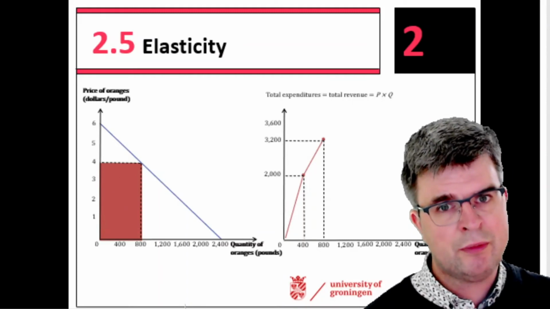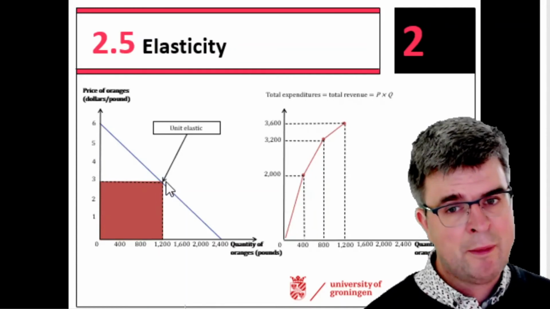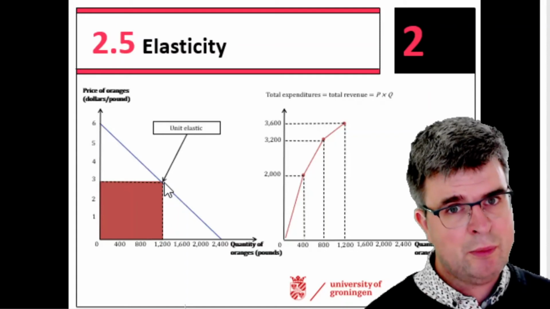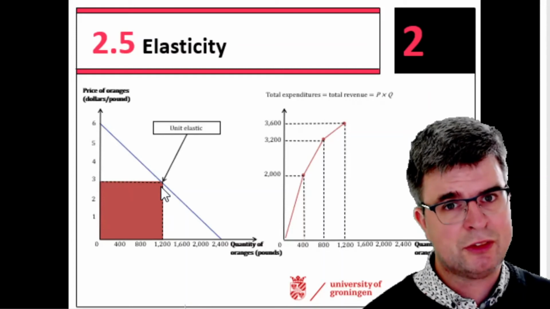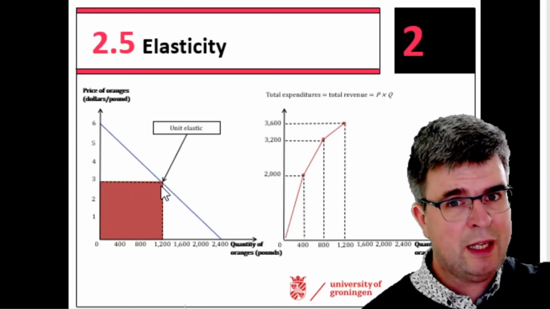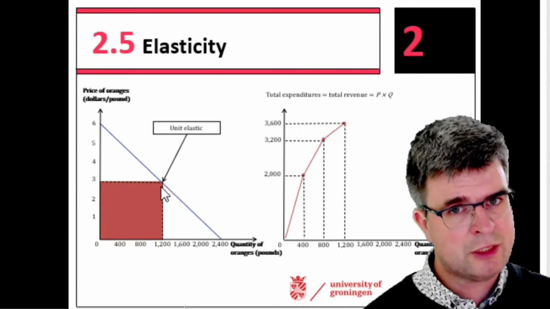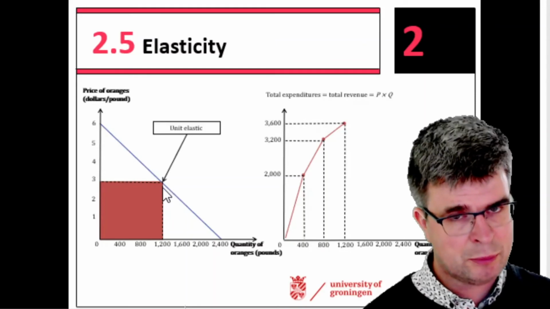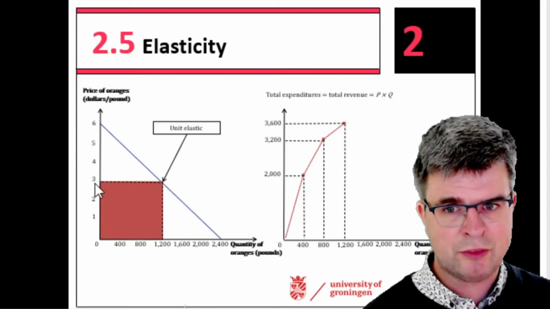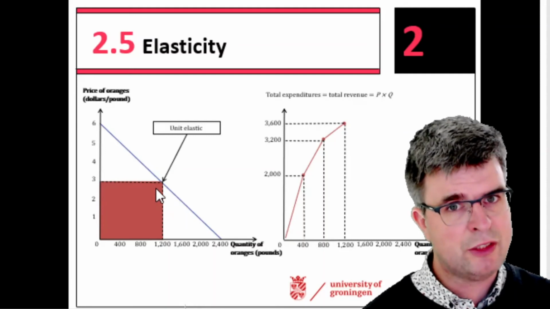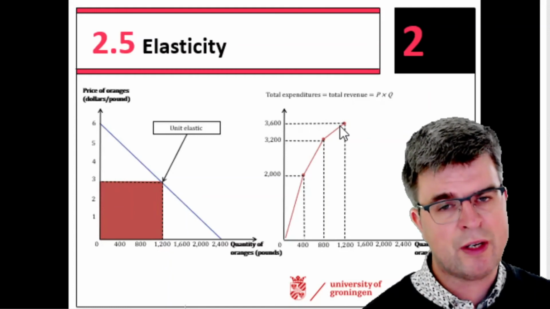We can further decrease the price to 3, where demand becomes unit elastic, exactly equal to 1. So at this point, a 1% further decrease in prices is associated with a 1% increase in quantity demanded. So at this point, a small price change should not affect expenditures. And this holds true. It turns out that at a price of 3, total expenditures have reached their maximum value, being equal to 1200 times 3, which is 3600.